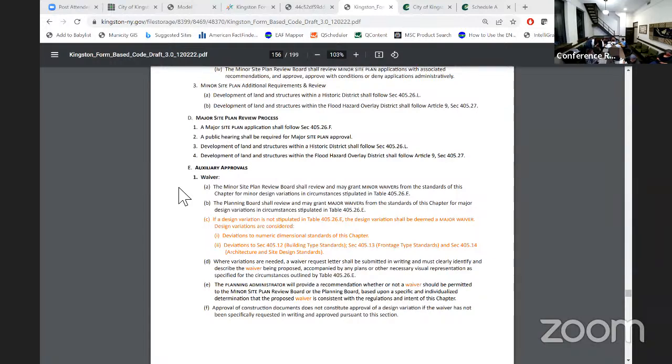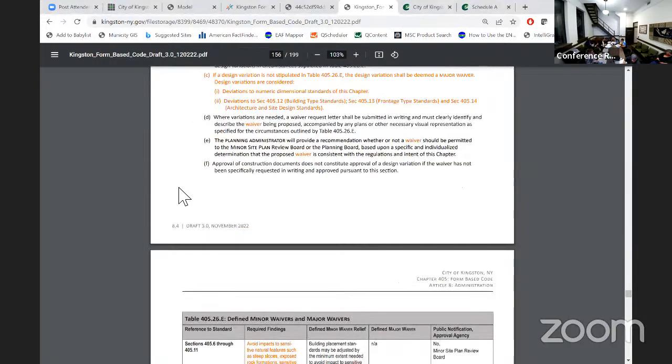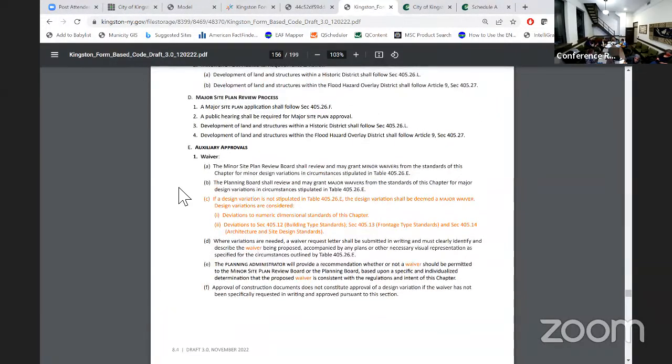If we're talking about, where are you? Page 8.4, B1B. One paragraph down. D, it's up on the screen. Okay. That's fine. So I put in by the planning board there. The next one, it says the planning administrator will provide, I put may provide.